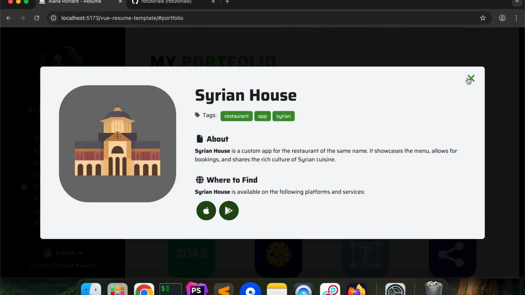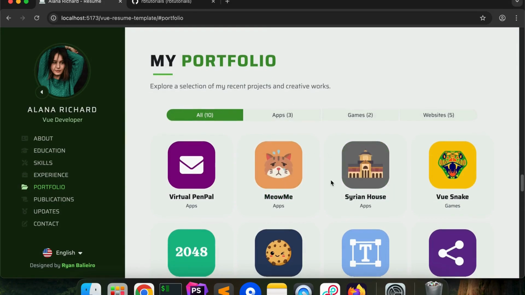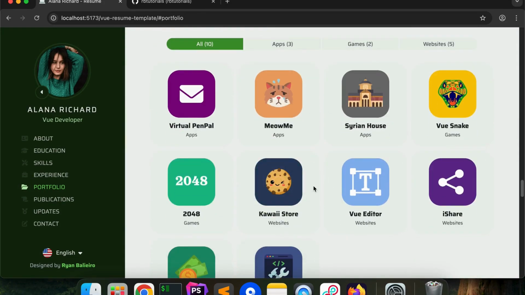And that's basically it. That's how you configure a portfolio using the ArticlePortfolio component. It's simple, it's clean, and it gives you a nice structured way to present your work to the world.